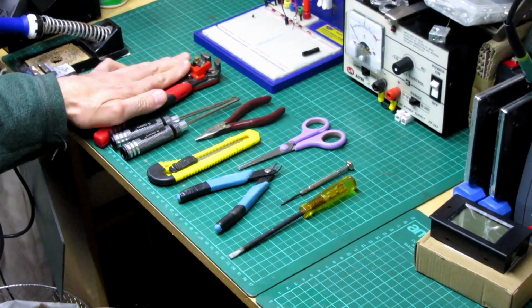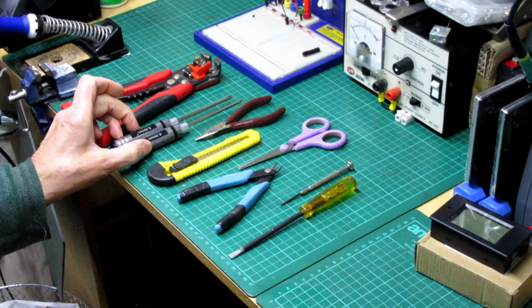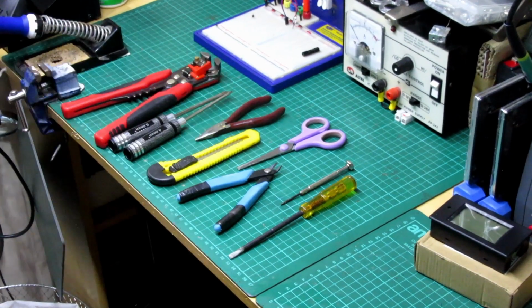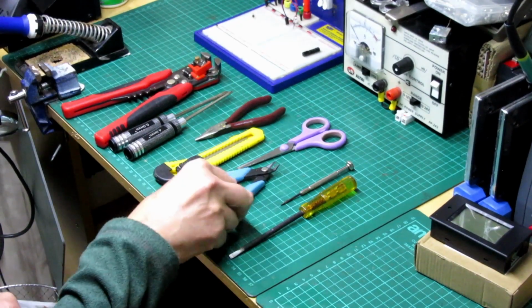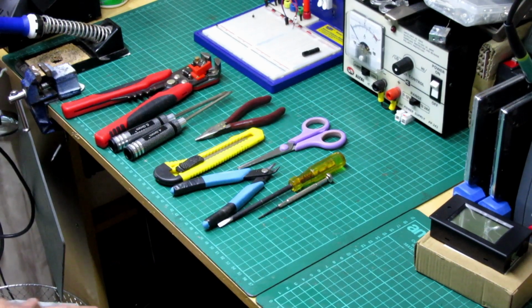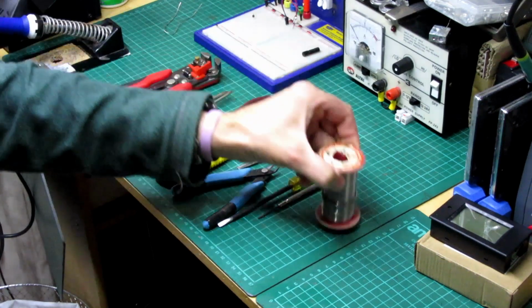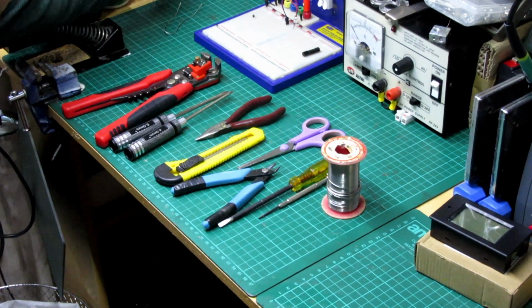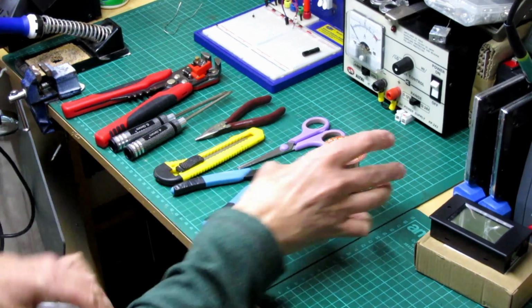I've got some wire strippers, two screwdrivers, a 4mm and a 5mm Phillips, some pointy nose and ball nose pliers, a knife, scissors, side cutters, and a small flat and a larger flat screwdriver for terminals. I'm also going to be taking a soldering iron with me, some solder and some flux, and move all this over to where I'm working. So that's pretty much it.